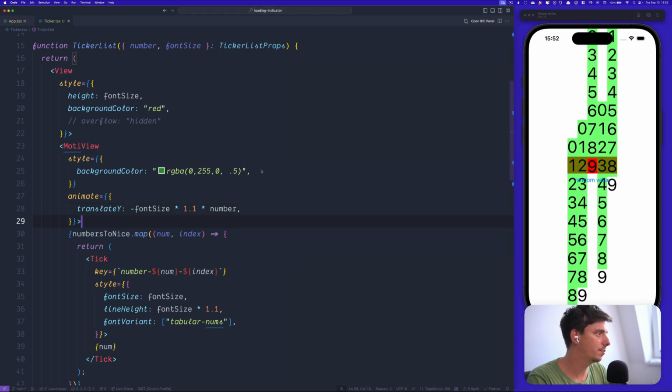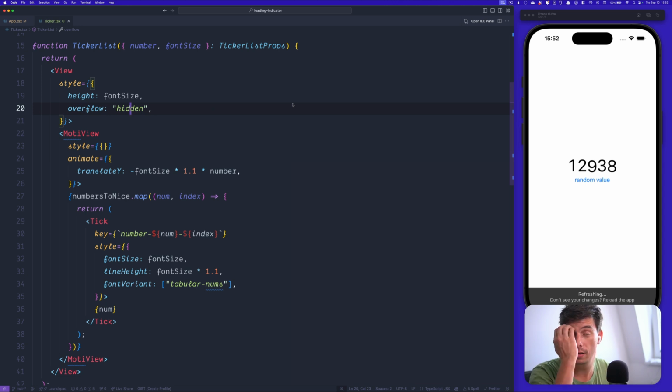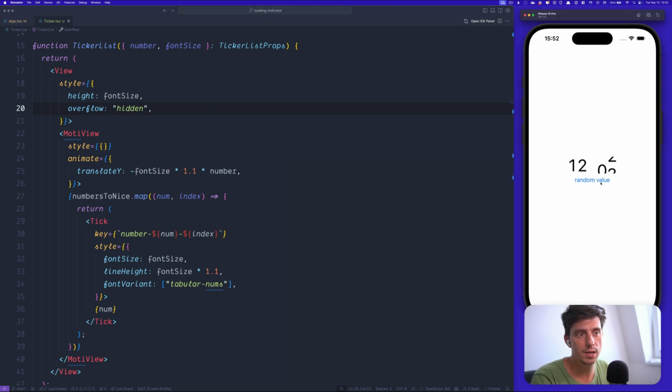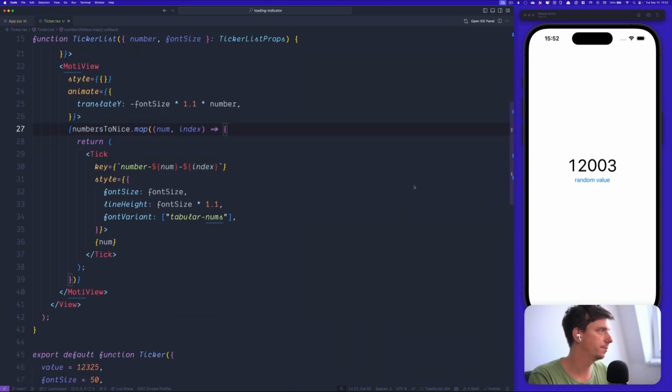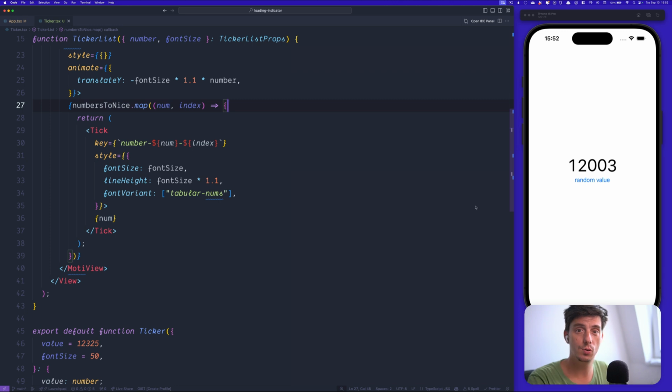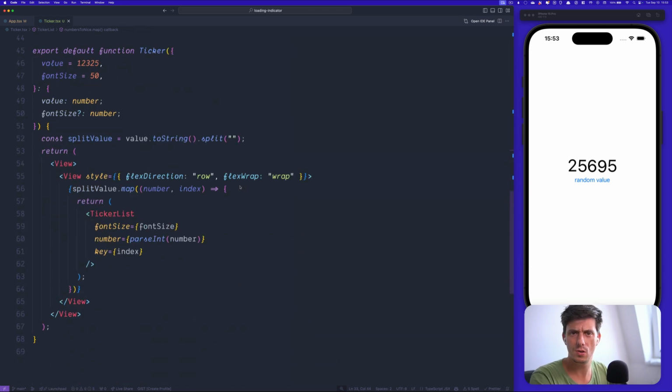which is great. So if I come back here and remove the background colors and add again the overflow hidden, you'll see that everything is animated. One thing that I would like to change, for example, is to be able to add a stagger. So right now, as you can see, everything is moving right away, but I would like to apply a small delay in between each individual vertical list animation.